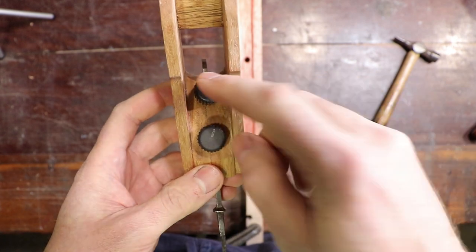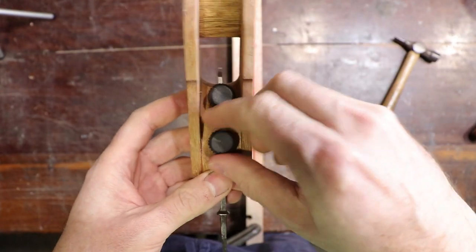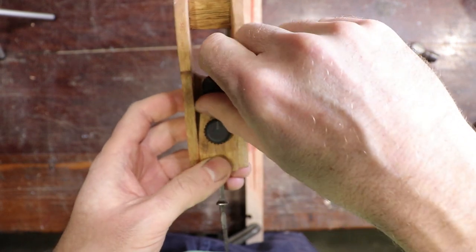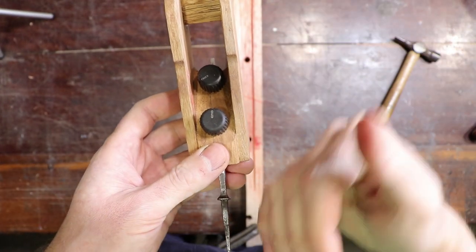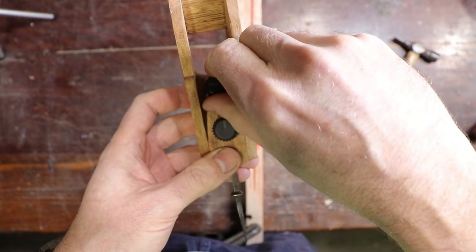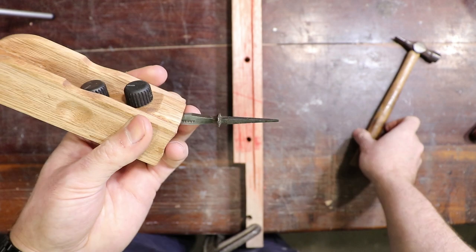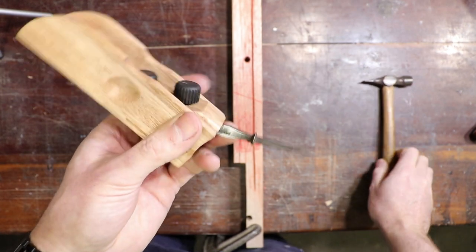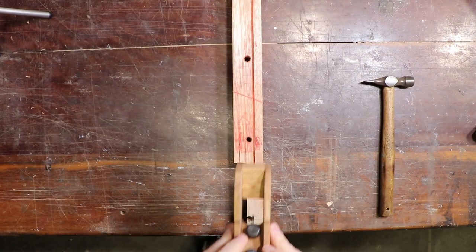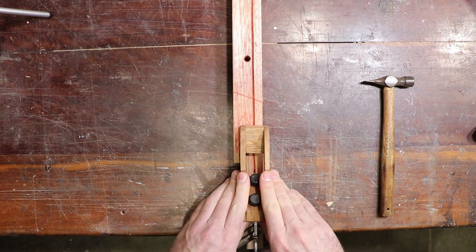And with two, what it means is that you can slacken one of these off but then return it to finger tight. That way, when you slacken the second one off, the blade's not going to move—it's going to stay there. And then you can return that guy to just about finger tight, then tap, tap, tap, tap, and then tighten these down firmly again. Then you're good to go for another pass.